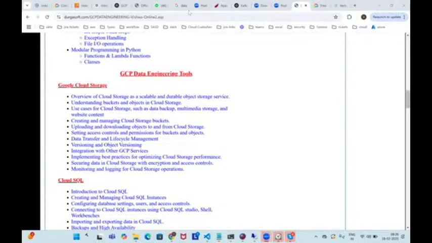But generally, what is data engineering?